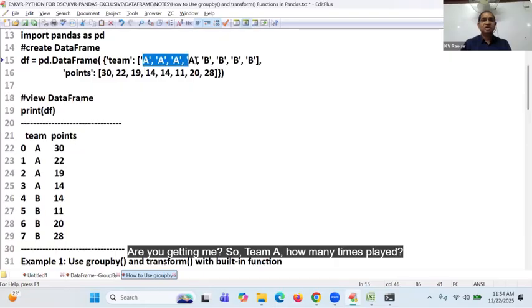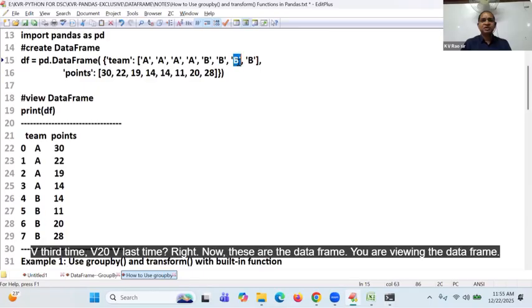First time A played how many points? 30. Next time A, the third time 19. Fourth time 14. Next B first time, B second time, B third time, B 20, B last time. Now this is the data frame. You are viewing the data frame.